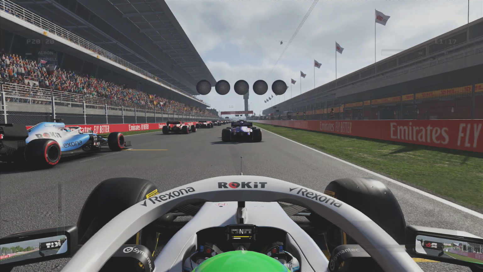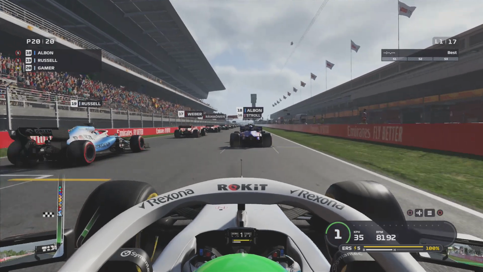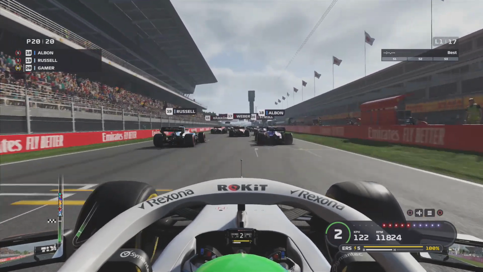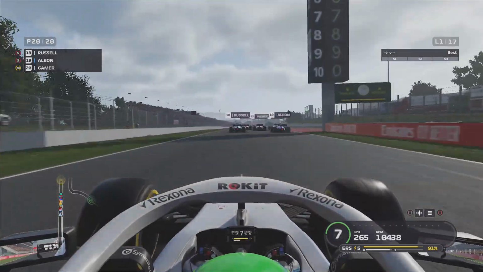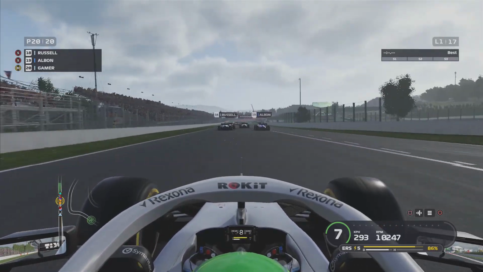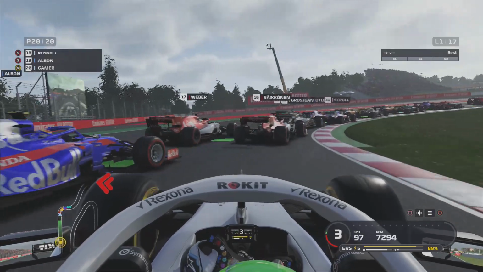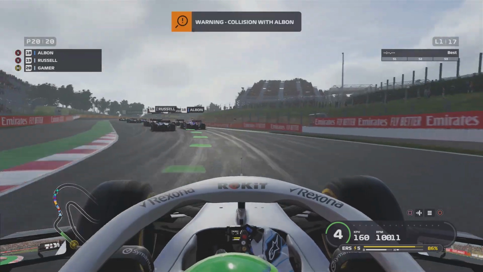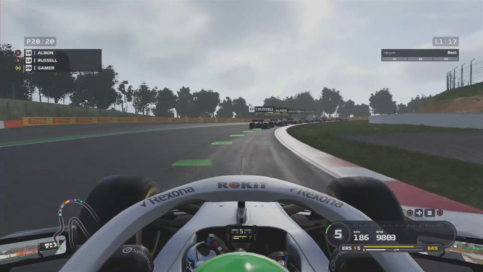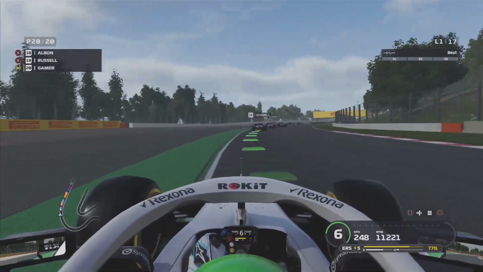But here we go. We're going to put up 5 red lights here in Barcelona. Here we go racing. Little bit of wheel spin. Otherwise it was a good start, but this does give me that little bit of room. Watch for the backup. Oh, Alpine comes across hard. Doesn't give me the racing room. And I get a warning because I didn't back off. No damage though, luckily.